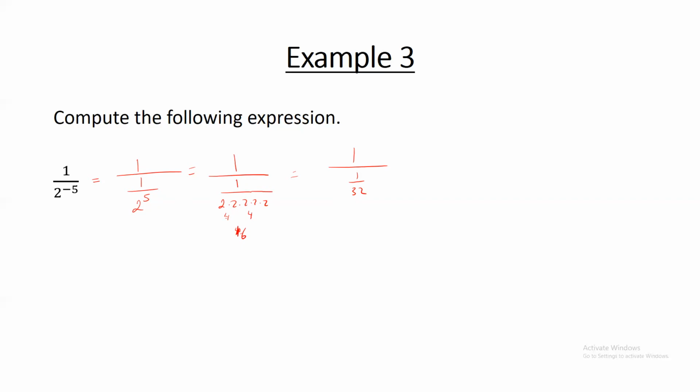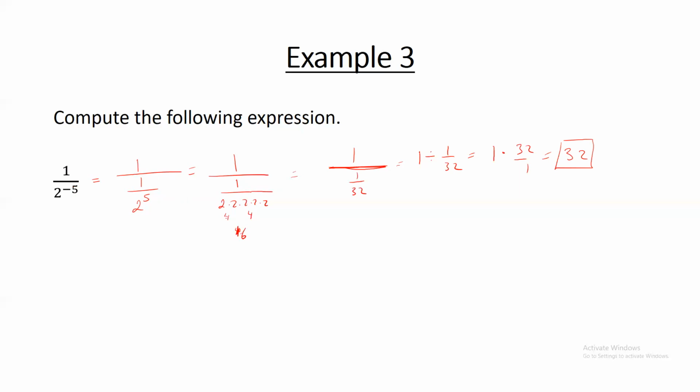But what does this mean? What is 1 over 32? Well, remember that this fraction bar means division. That's like saying 1 divided by 1 over 32. And when we divide by a fraction, that's multiplying by the reciprocal, right? We flip the second fraction and multiply. And 1 times 32 over 1, of course, is just 32. So this would be the long way of doing it, right? We first figure out what 2 to the -5 is, and then we divide 1 by that number.